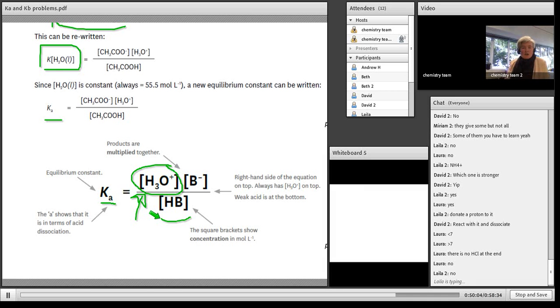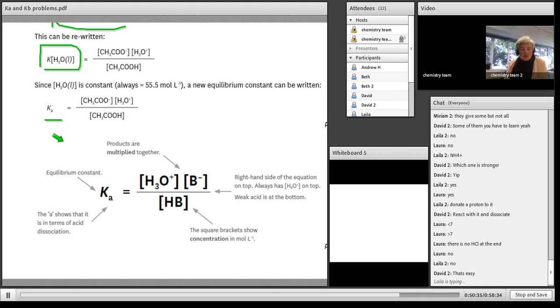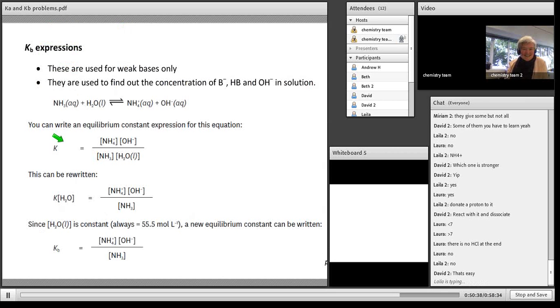Right. Just as a pointer for the exams, I don't really like always teaching for the exam, but I think those are tips you'd need to do well in the exams. You will never get something where you have square roots or squares. You would only have the 1-to-1 ratio. So that makes it hopefully a lot simpler for you.